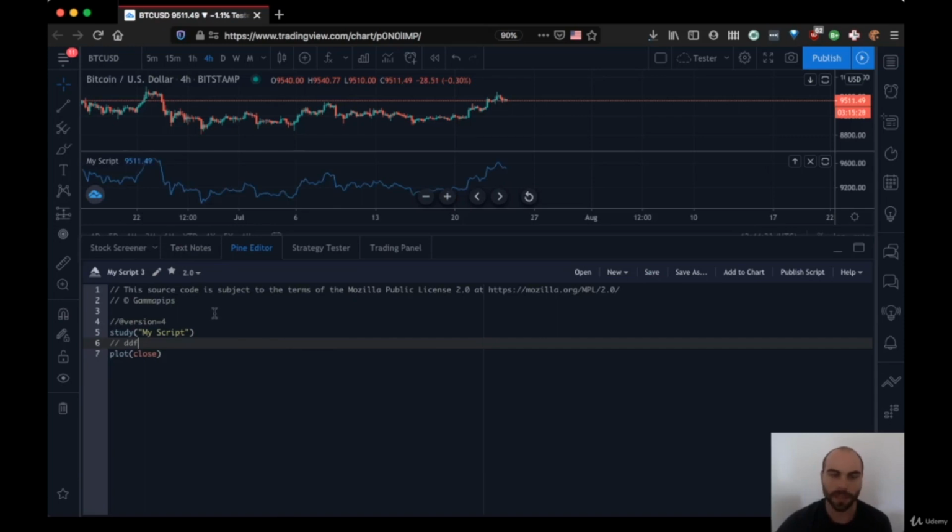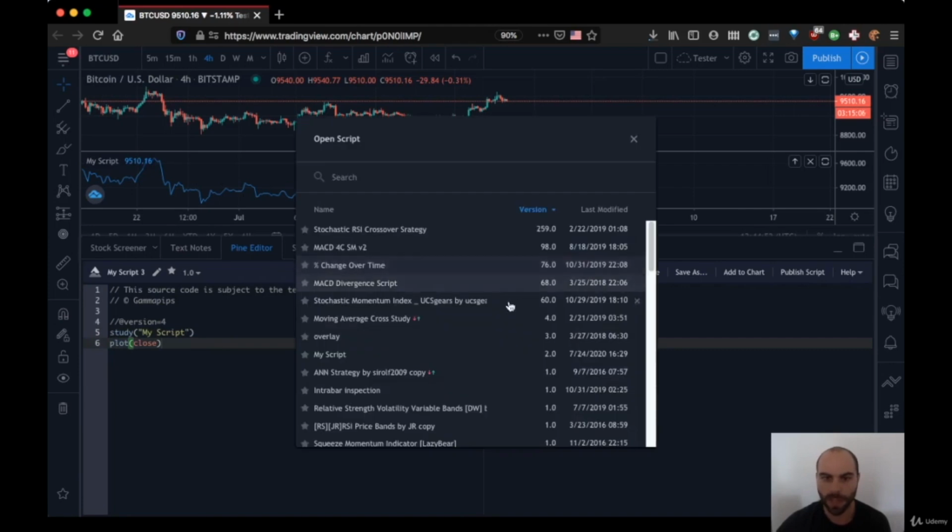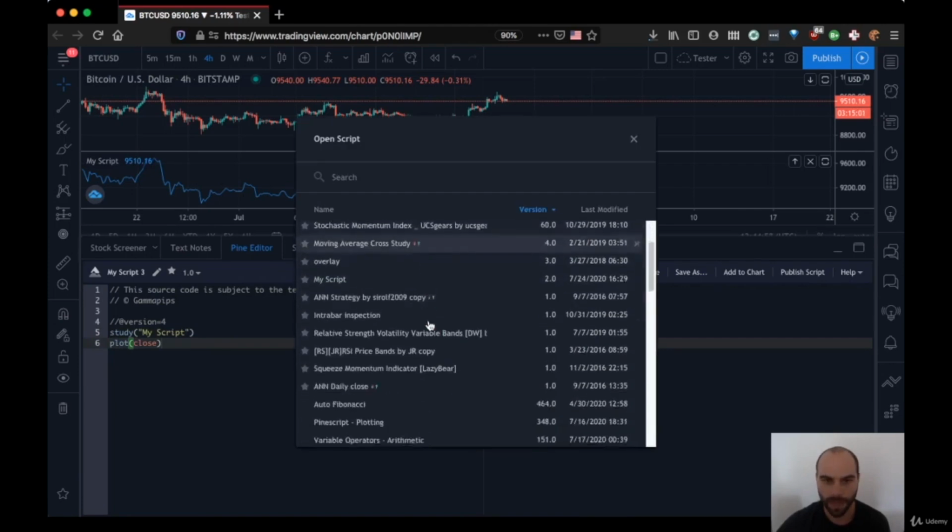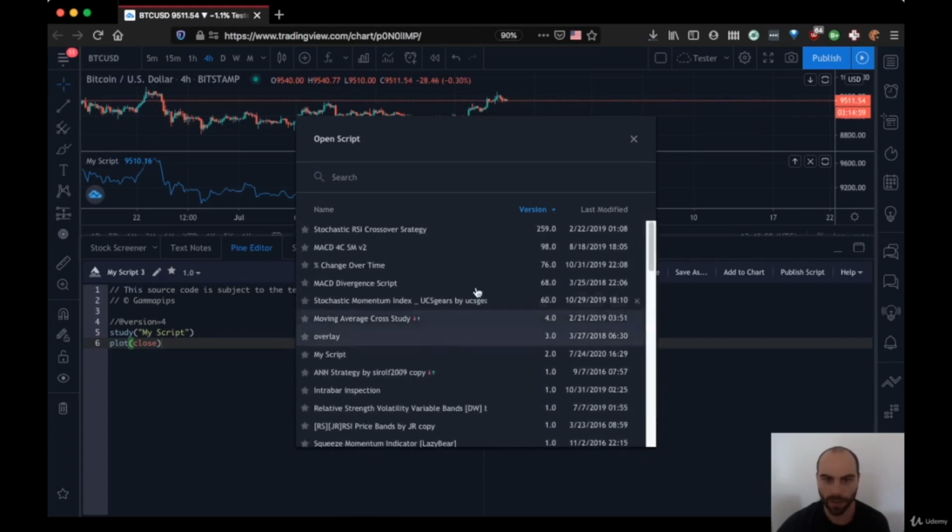And the Pine Editor has a nice version control in it. If you've ever worked with Git, it's not as good as Git. It's very basic. So select version here. And here we are. I can go back to the changes before I made that, which is this. If I want to open up one of my saved scripts, I can come in here, open a script. And these are all my scripts. I can open any one of these, and it'll be there from the last time I worked on it. And I can access every single version I've made of it.